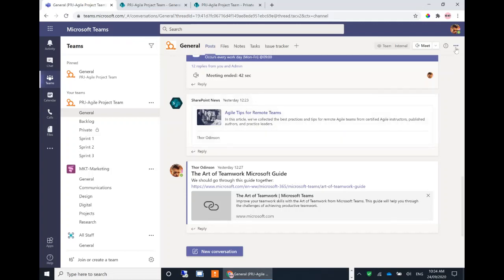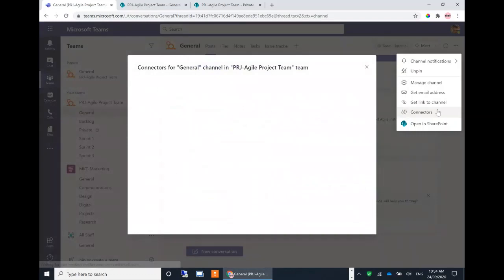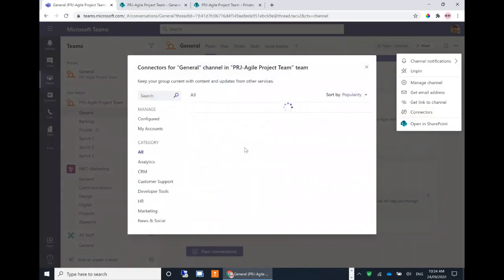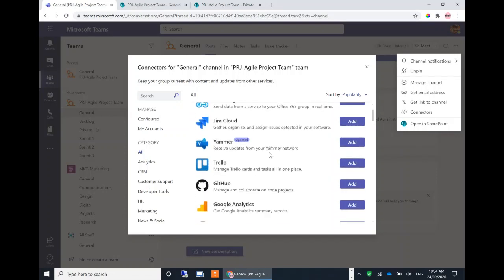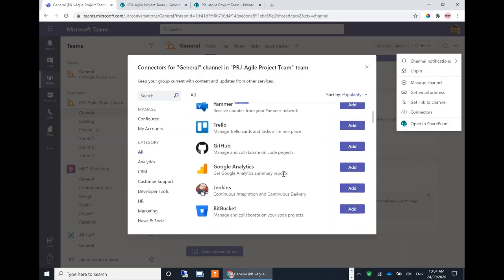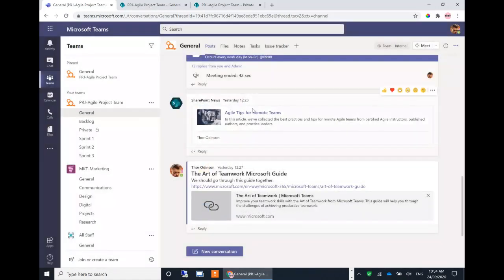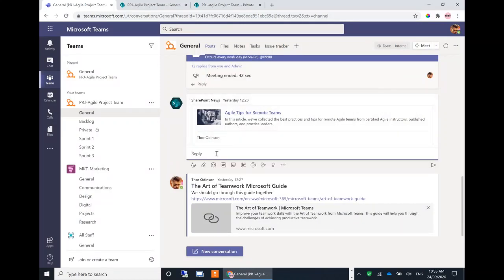So if you're wanting to use something that really requires urgent action, I don't find it the best tool for that. But there are some handy ones, like an RSS feed, for example, or I've not used this one personally, but I've seen some examples of it. I think the Google Analytics summary reports can be quite useful. I think it's helpful if you're wanting to have conversations about that information that's being posted in there. So, for example, the SharePoint News one, if someone posted that in there and you wanted to have a conversation about it within the team, then you can start that straight away.